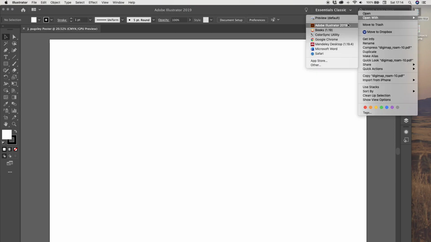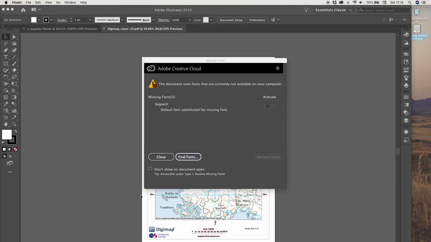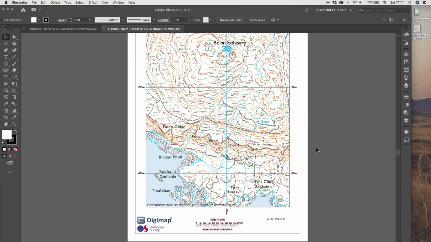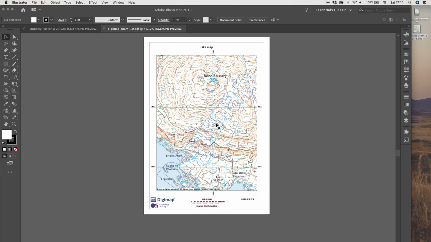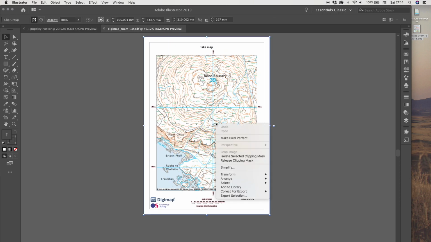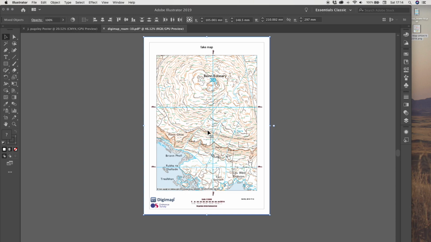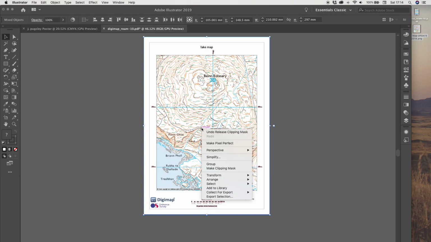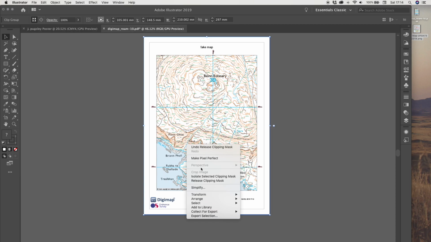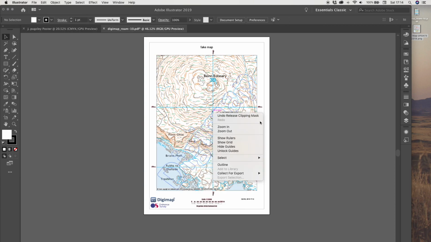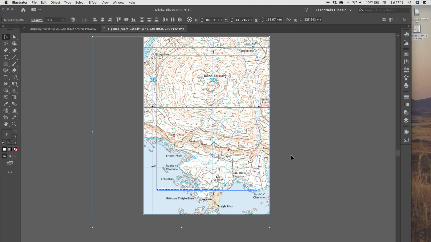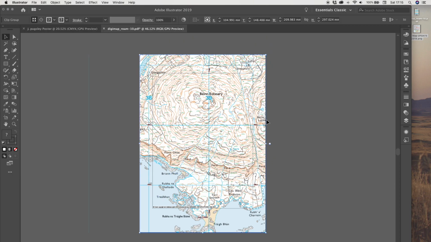So the next thing you want to do is open your clean copy map. This clean copy map might have been provided to you by the cartographers, and in some cases quite a few of you have said you've got the Digimap logo covering the area. In order to remove the Digimap logo and just narrow it down to your map, you'll need to release what's called clipping masks. Those clipping masks probably are quite a few across your map, and essentially where your map and all the other components to the file have been grouped together.